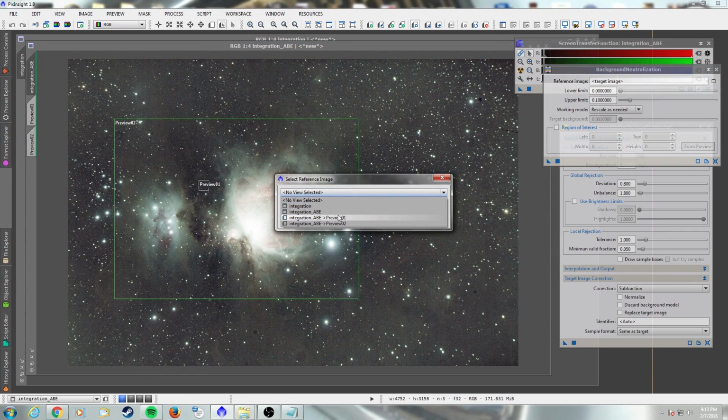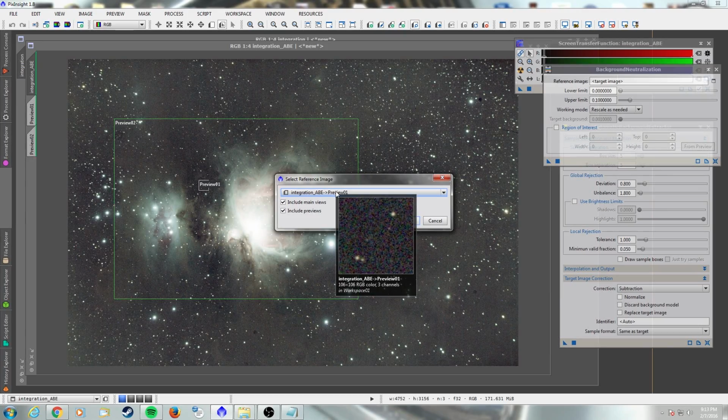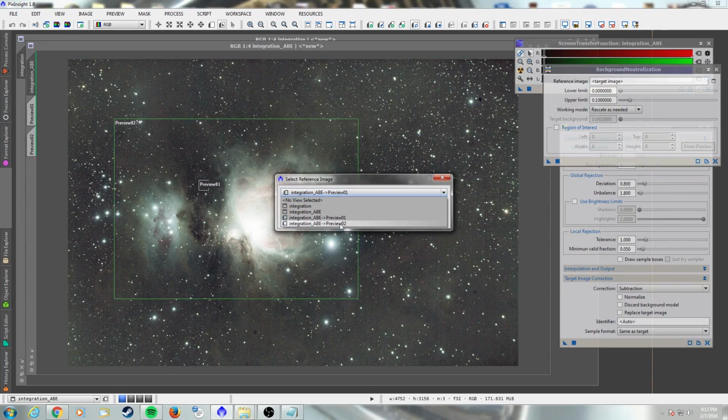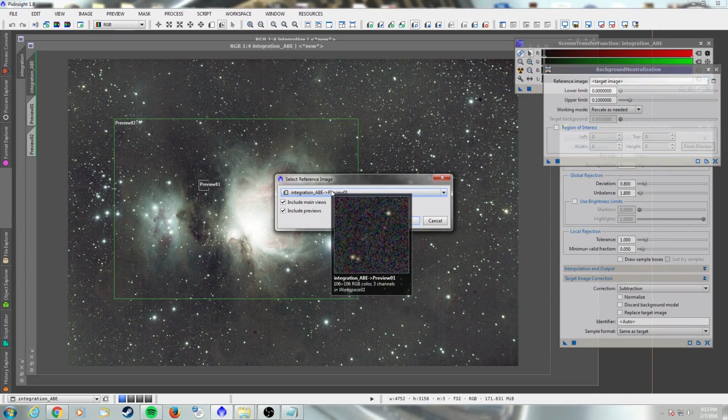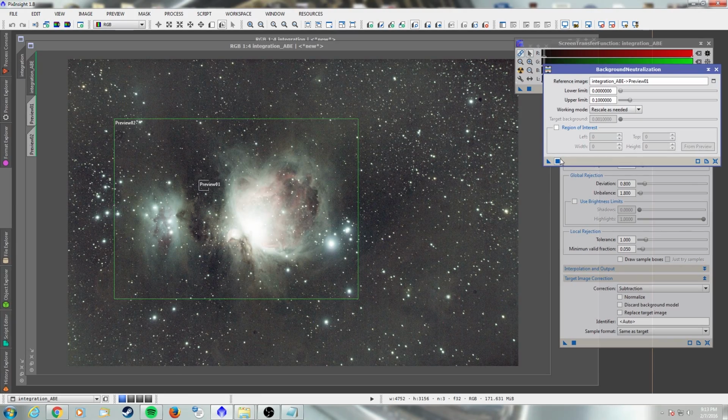We are going to need to set the background, which is going to be preview 1. That's the one that we've created. If you're not sure which one is which, you can roll your mouse over it and it will show you. So if I clicked preview 2 and I was like, man, I just don't know if that's the one I wanted, obviously we can see that this is a white reference. This is all of Orion. So we'll go back to preview 1, roll it over. We can see that that's our background. It's exactly what we want. Go ahead and click OK. We're going to go ahead and process that.